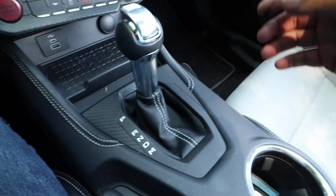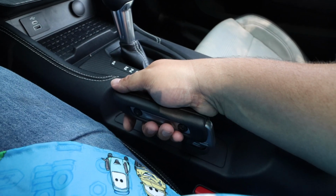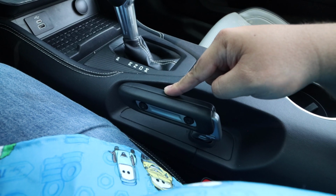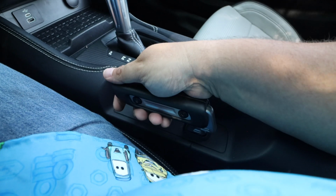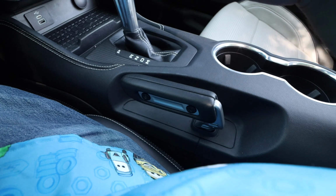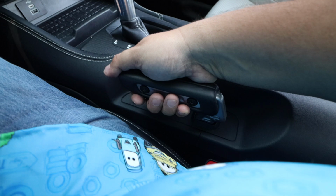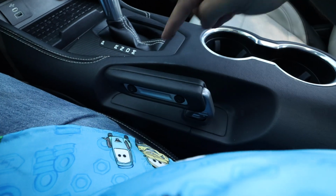We have the shifter, with this being the automatic, cup holders. We have a handbrake, which is kind of awkward to use, or not awkward, it's just different, because you pull this and that puts on the brake and it goes back though. So it's kind of like an electronic slash cable system, in the sense that it has a traditional like feel to a cable where you just pull it up, but it's just electronically turning it on. If you want to turn it off or take it off, you push the brake pedal down, and then you literally just pop it down and it's off. It's kind of cool, but I feel like I'm being lied to, thinking that this was gonna go click, click, click, click, click, and then just kind of stay up there. So kind of a shame, but it's better than having a little button.